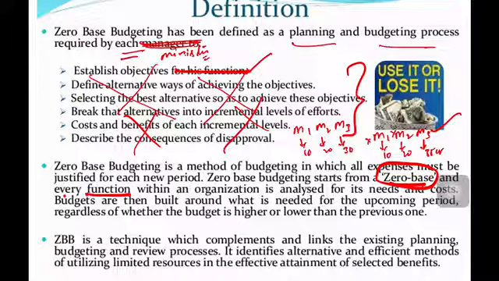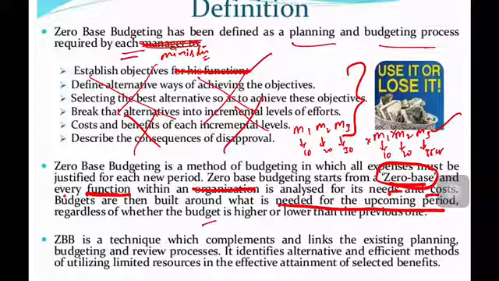Every project, every function within the government is analyzed for its needs and costs. If ministry 1 is proposing a project, first the government will analyze whether this project is really necessary and relevant. Depending on the needs of that project, the cost will be allocated, and budgets are then built around what is needed for the upcoming period. Ministry 1 has proposed 100 projects; are these 100 projects really necessary? If only 50 are necessary and the other 50 are a waste of time, they will be deleted. Allocations will be done only for the remaining 50 projects.